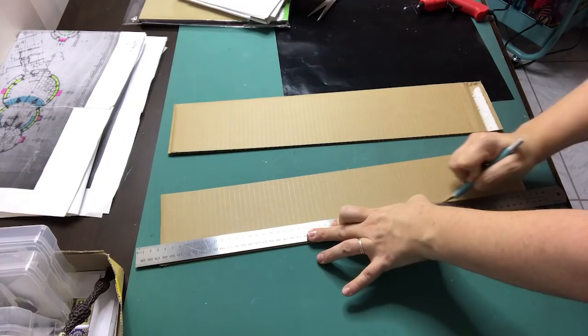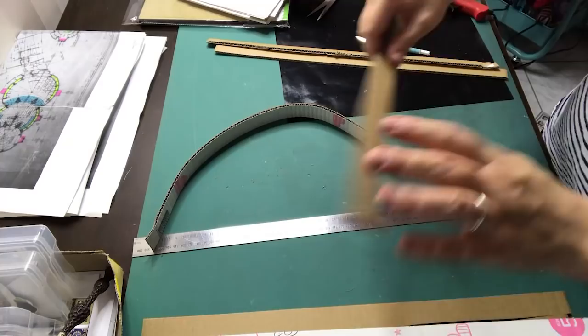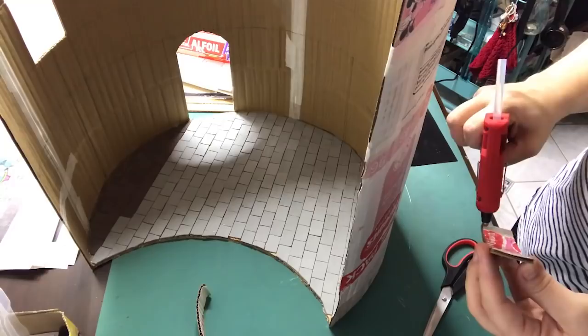Because the wall is made from a box it has a fold where the box was folded before, and the top part is held together with tape as that is the extended part. To give the walls a little bit more strength I'm going to embellish the outside walls with horizontal strips of cardboard. This way there is a bit more structure and interest on the outside walls and it adds strength to the project.